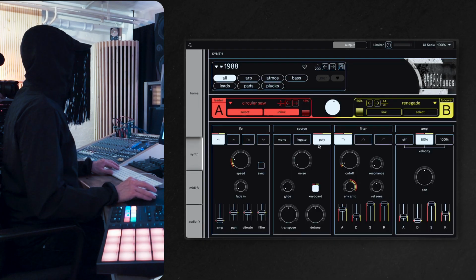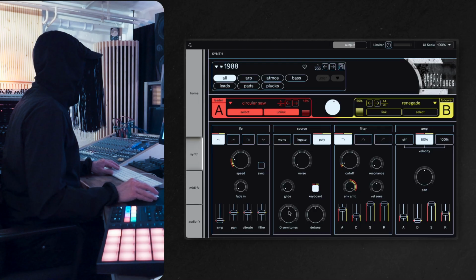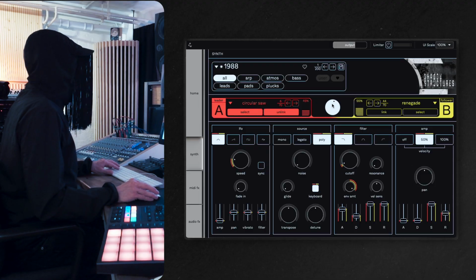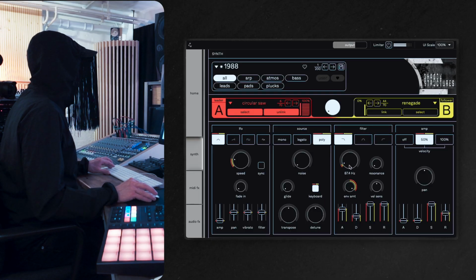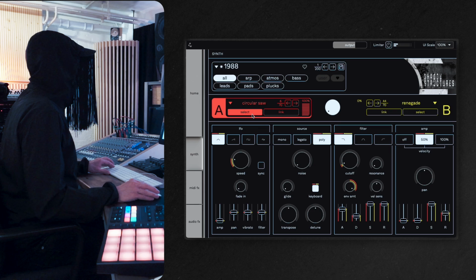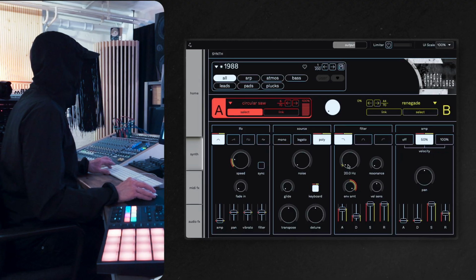If we go into the synth section, we have LFO. We have some source parameters such as noise, polyphonic, legato. And we can also tune. We can tune and filter and use the ADSR, the amplification, on the sounds individually. So we focus on circular saw in this example. We have it selected. We're not going to have them linked. Linked means if you adjust a parameter, it will adjust the parameters for both of the voices. We're going to focus on the left voice.